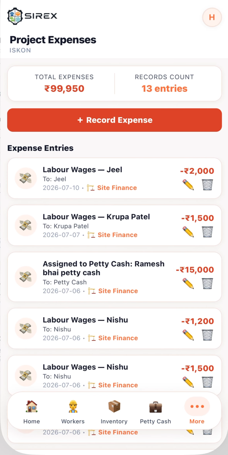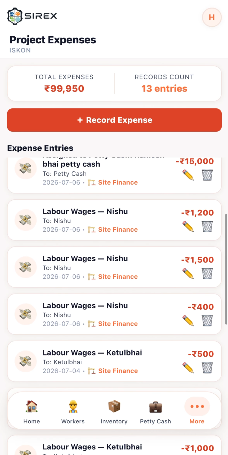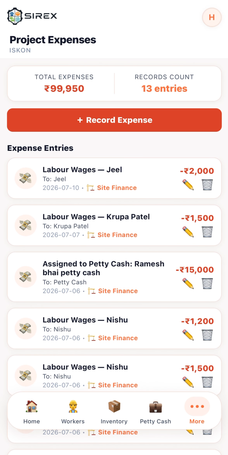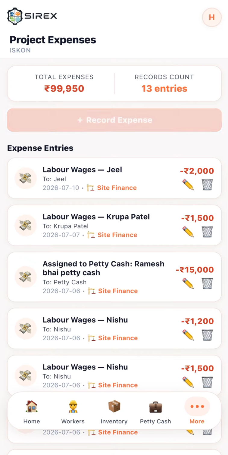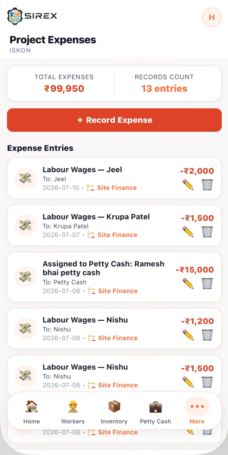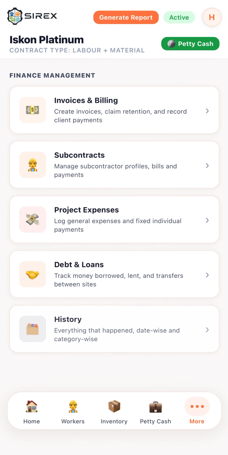Now here comes the project expenses. These are the project expenses where we can record any of those extra miscellaneous expenses which are happening. Let's say the labor wages payments, all of that is recorded here. We have a previous video on labor management. In that we had made a payment to one of our laborers, so that entry has been marked here in project expenses. We can just click on record, pay, or create a bill here, and record that particular entry here. So this was a small project expense section.